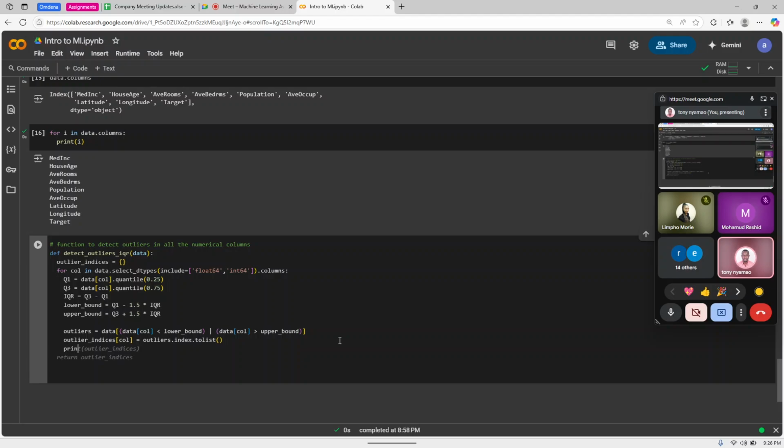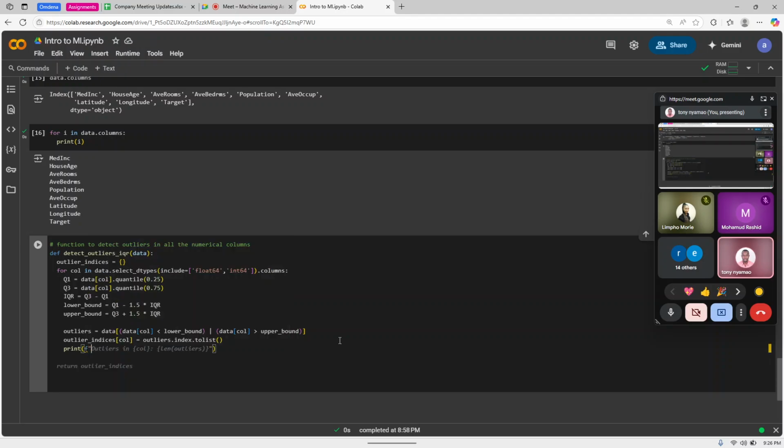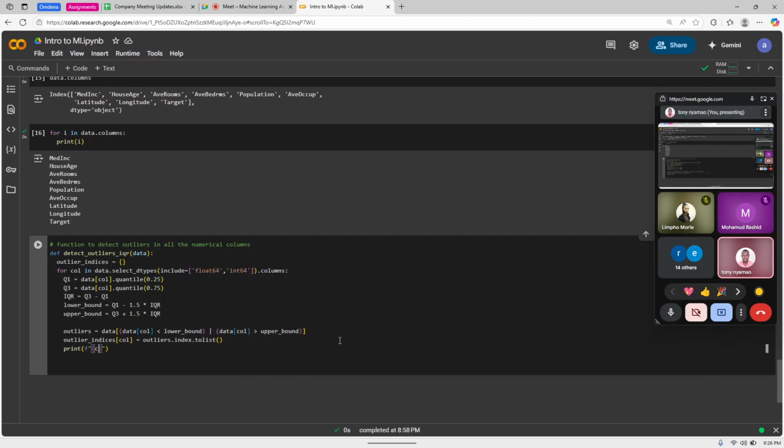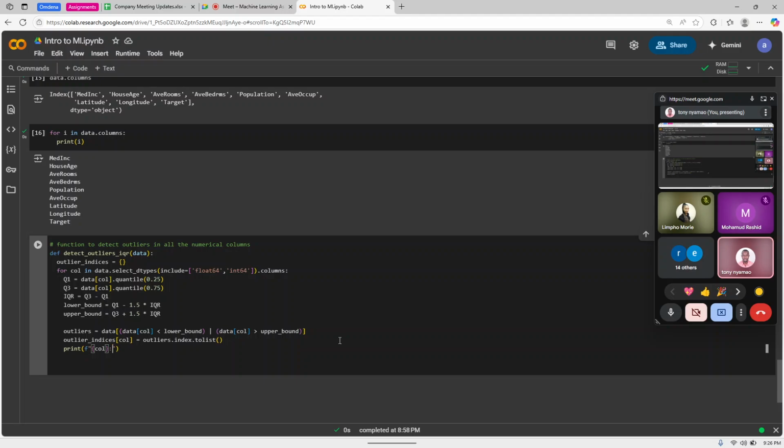Then we can use the f-string and have that particular column being referred to, with the length of the outliers.